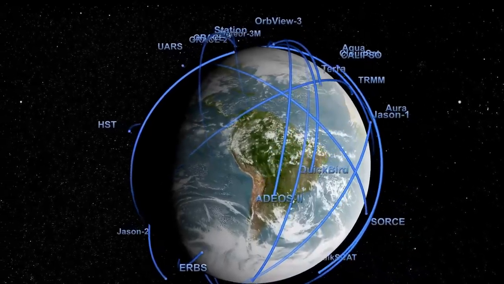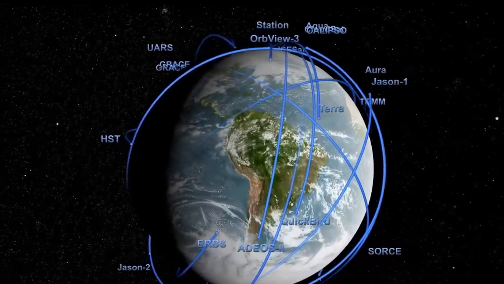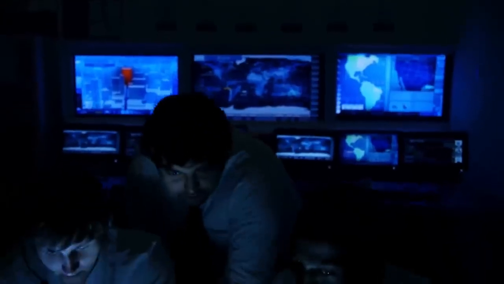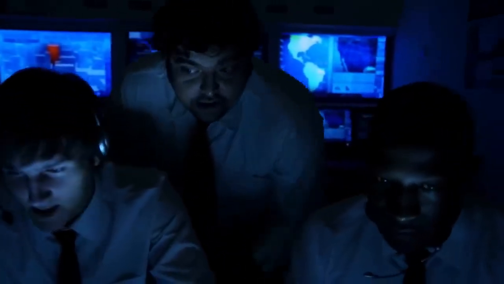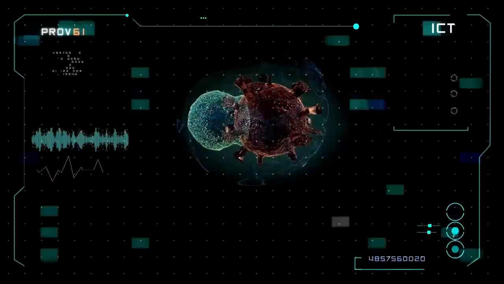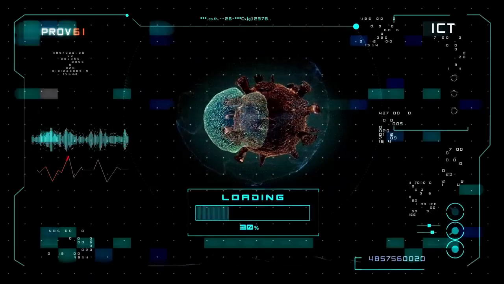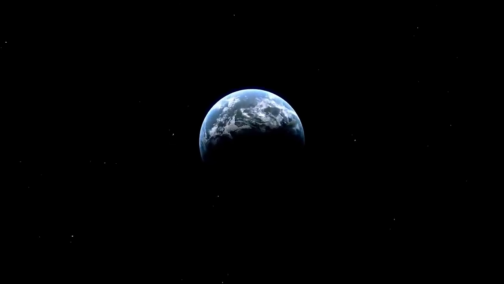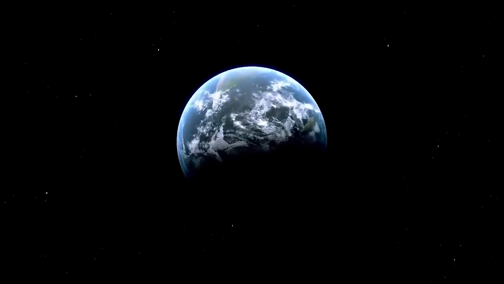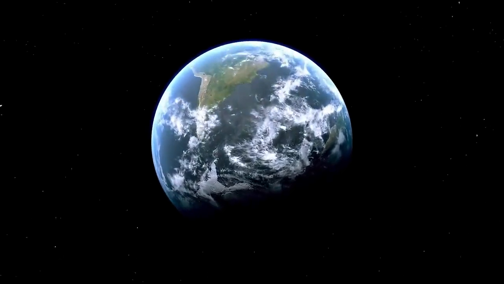One researcher put it simply, it feels like Voyager has entered a space we didn't even know existed. Voyager's surroundings are not behaving the way interstellar space is expected to behave. The environment it now inhabits appears to be in flux. Instead of drifting through emptiness, Voyager is encountering turbulence, ripples of energy, storms of charged particles, and plasma fluctuations that seem to come from nowhere.